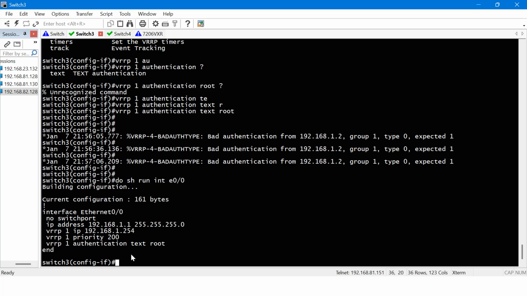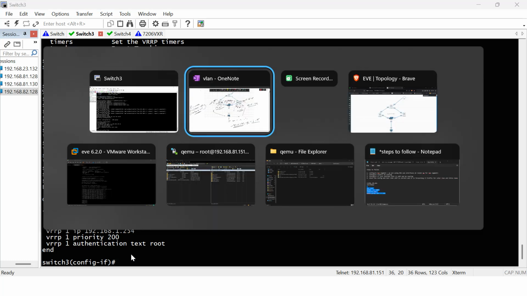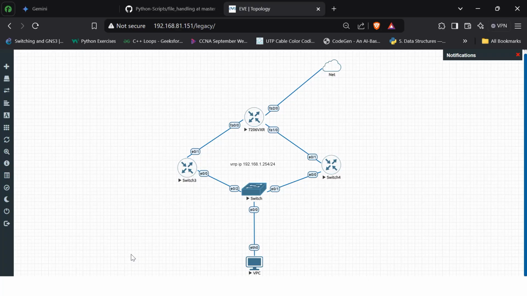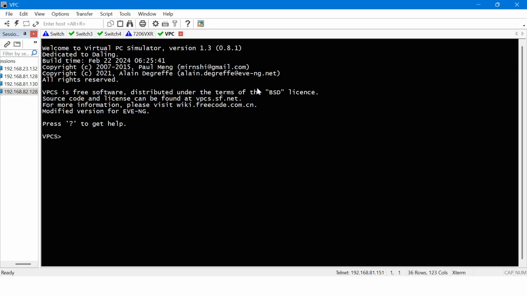So now if I go on the client and open the configuration, I have to give an IP address in the same subnet, 192.168.1.x. 1.1 and 1.2 are already occupied, right?